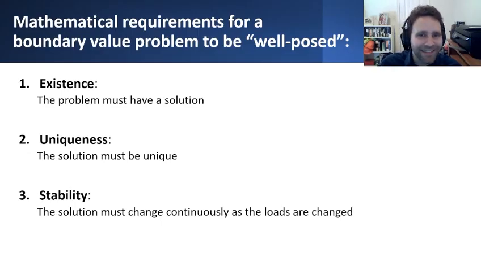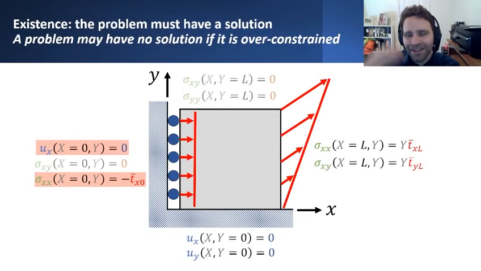We'll come back to this at a later time. But to give you an example of when you might have an issue with solution existence, suppose we had that same example, and instead of imposing on the left edge those boundary conditions where I said let's constrain normal displacement along this left edge and shear traction along this left edge, effectively I'm constraining displacement in this x direction. I'm constraining traction in the y direction.